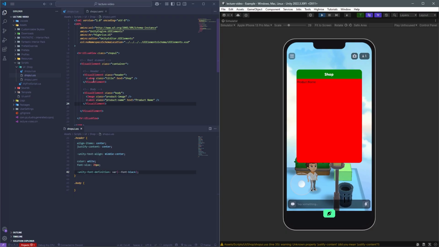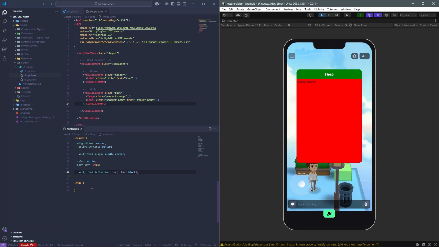Now you see here that we didn't touch the title, and that's because the title relies on the header, and the header has only one element inside of it, which is the title. In this case, we don't really need to touch the title unless we want to make the title wrap the text, so that instead of going behind the UI, we have 2 lines. We can then touch the title, but in this case, I'm not going to do anything with the title. Let's work on the body.